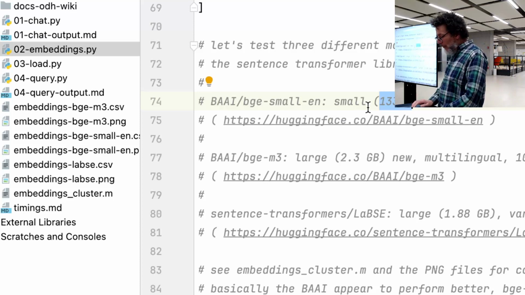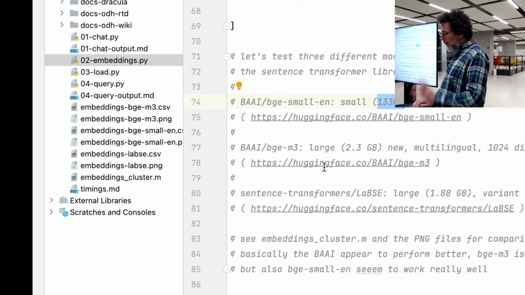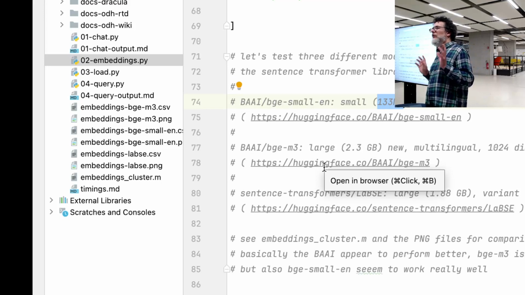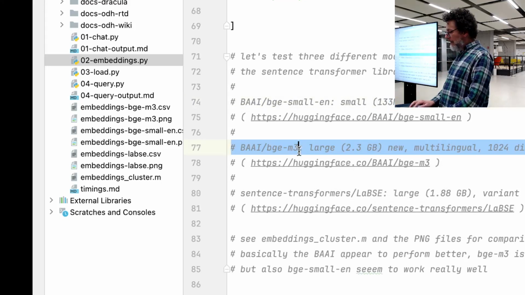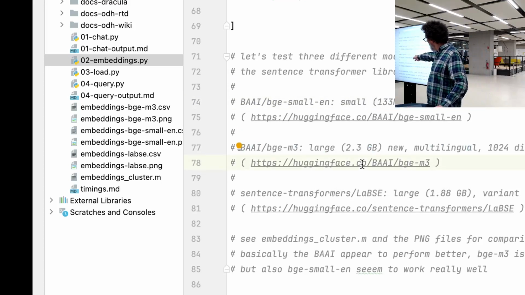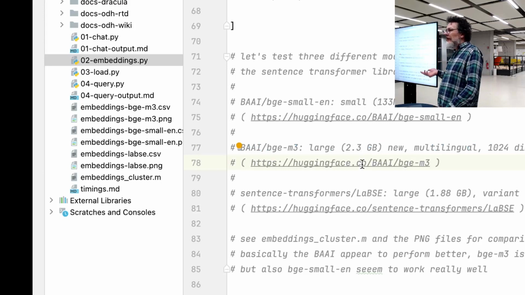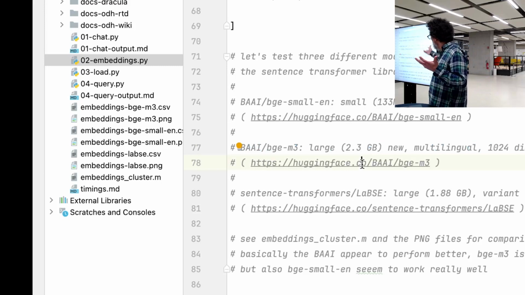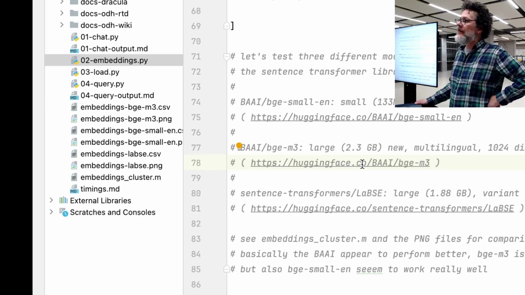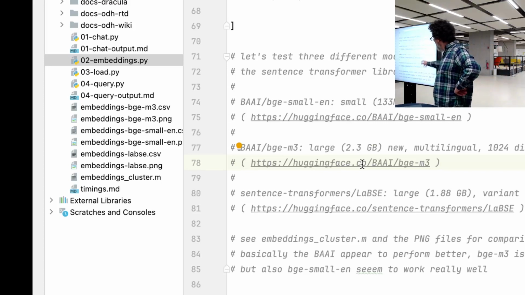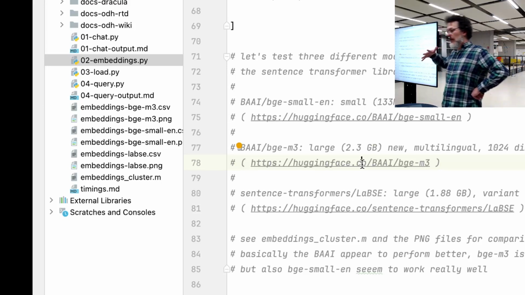I looked into the multi-language thing. I found 2 models that are officially declared to work for multi and mixed languages. This one is by the same researchers, but it's huge. Look at this, it's 2.3 gigabytes. Well, it is trained on 109 languages, so in a way that's also justifiable. And then I also found this LaBSE. This is a variant of BERT from Google that has been trained on many languages too. This is also huge, in the same order as this one. So you see, if you want to do many languages, it starts to get bigger.